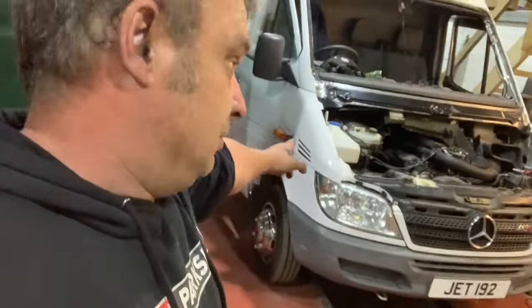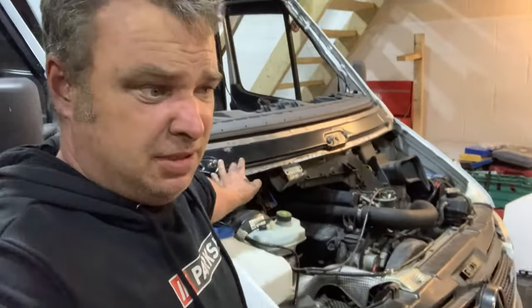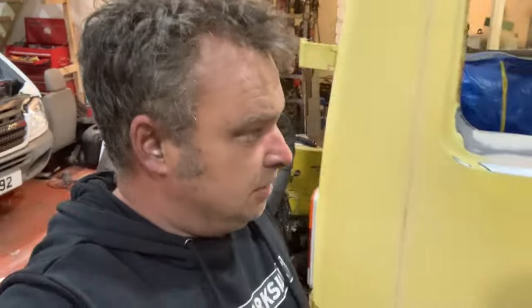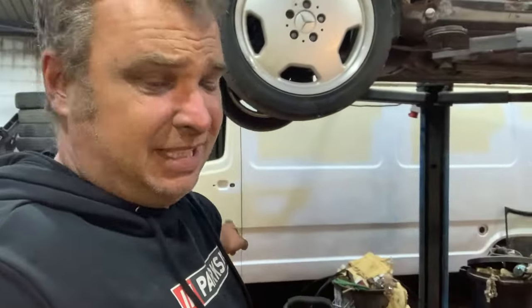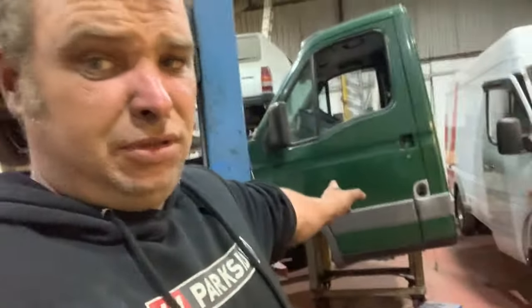I have just done a little video on fitting a screen panel on one of these 905s. It's mainly Dom, so Dom's not the most photogenic of people. Not in a bad way, but he doesn't really understand cameras. And we're on to painting this. And finally painting that next week. And then we've just got to get around to finishing that the week afterwards. But life's all good. And then once we've done that, I've got Project Iveco to start, along with doing some work and earning some money.